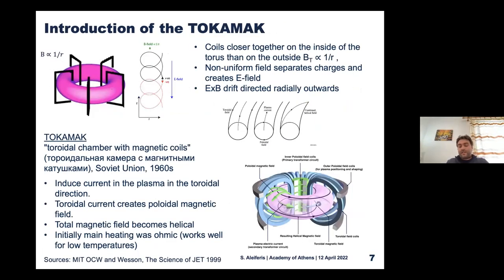How do we achieve this? Well, there are many ways to achieve this. If we look, for example, at inertial confinement fusion, well, the sun achieves everything by gravity. The gravity holds everything together. It has sufficient heat, even though the temperatures that we find in the sun are not as high as we need here on Earth. If we look at inertial confinement fusion, we have very high densities because a laser is incident on the fuel. But let's say the most popular way to do it here on Earth is the tokamak.